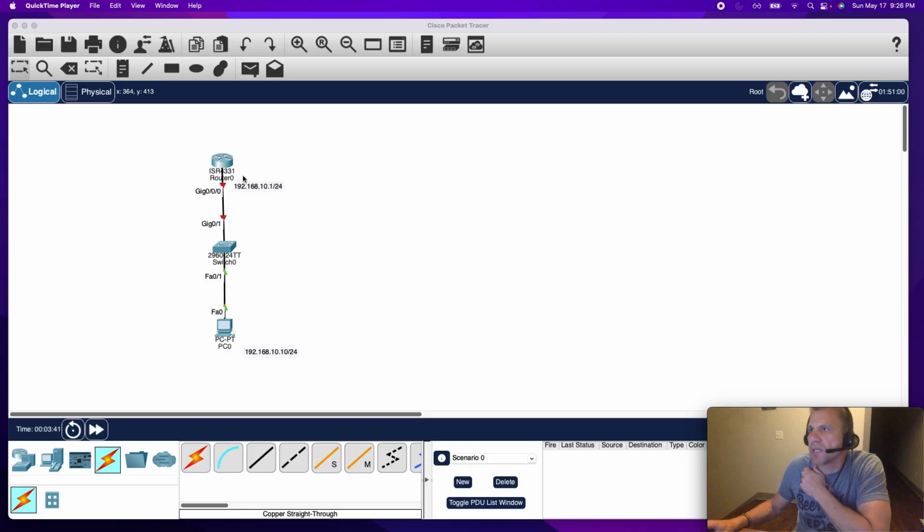As you see on the screen here, I have a router, I have a switch, and a PC. It's really simple. I already have the PC configured with an IP address. I just did that statically. And I'm going to go through how to configure this router so that you'll be able to connect with this PC via SSH, which is secure shell, to manage that router. So I'll go through those steps for you real quick.